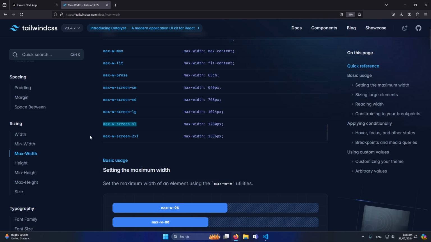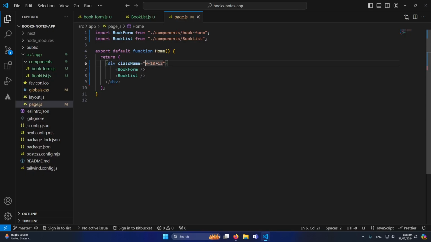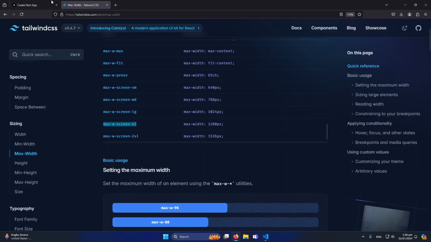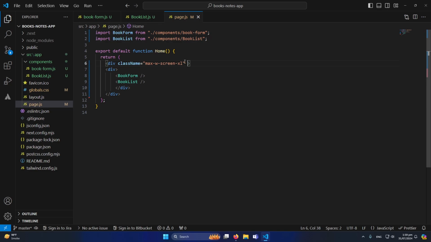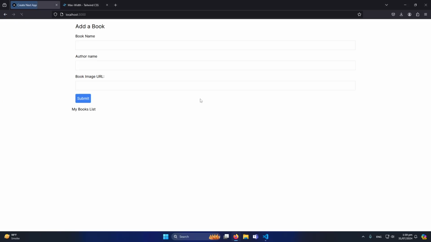I will copy this class from here and paste this class here, and if I refresh, okay, yes, this works. If you can see on the right side, now we have these input fields, not 100% width, but until here. So now for example, if I type here margin auto, which is also a class of Tailwind CSS, you can see that from the right side and from the left side we have the same margin. So now our content is centered and it is looking better than before.